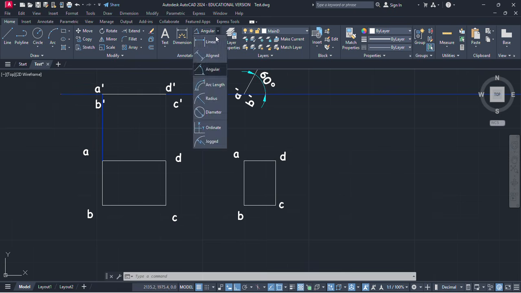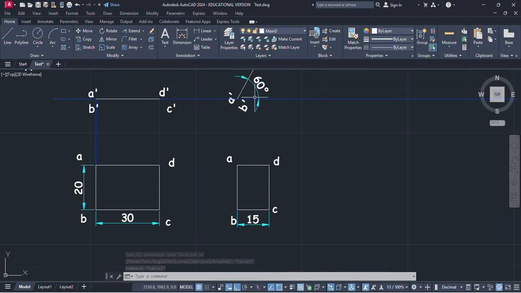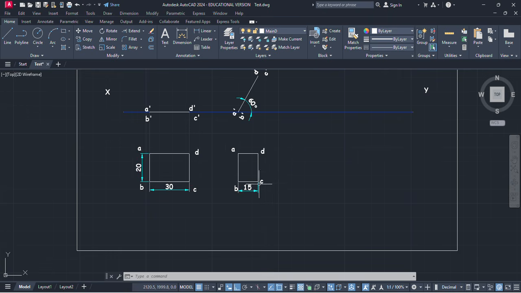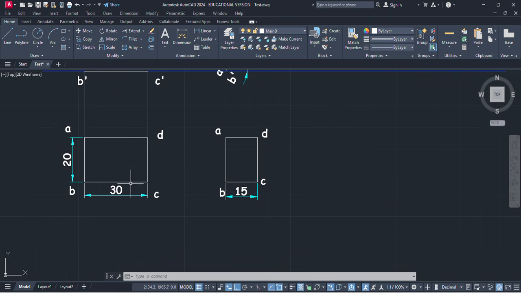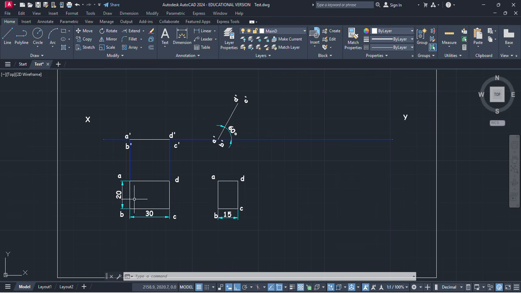You can check this. Previously we have given this length as 30 mm and this width as 20 mm. Now, after the rotation with the HP, this length becomes 15, and this will stay unchanged because this is the resting edge and the surface is inclined 60 degrees with the HP. So this length is comparatively lesser than this one. So this is going to be the top view. Now as per the third condition, while resting on this edge AB, this is going to be unchanged because it is the resting edge. It makes an angle of 60 degrees with the HP.